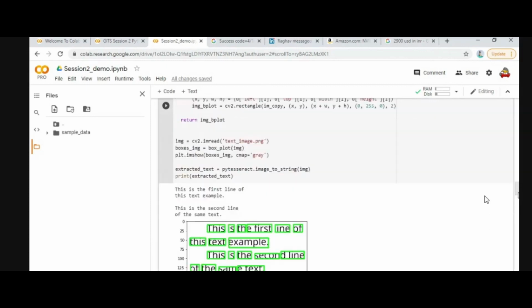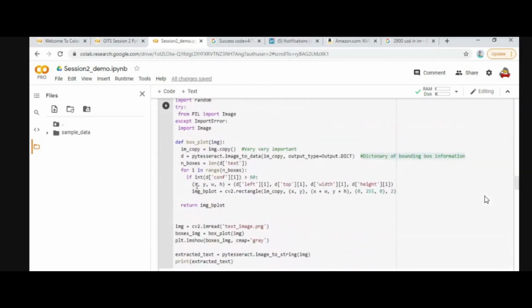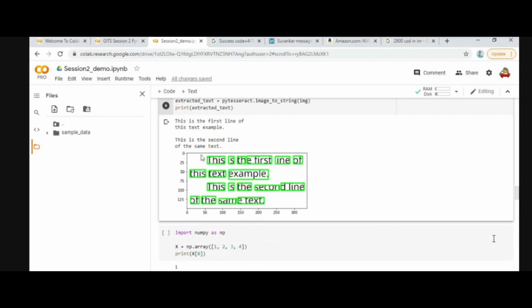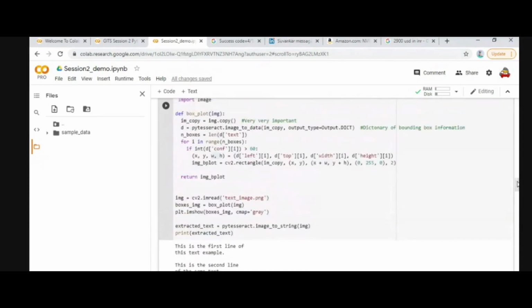This x, y corresponds to the top left corner of every bounding box, and each bounding box has its own top left corner coordinates.